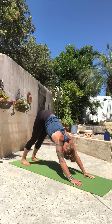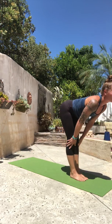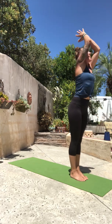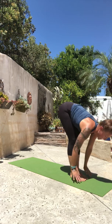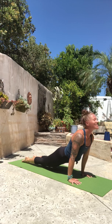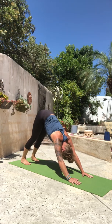Inhale. Exhale, look to the front. Step or hop forward. Half lift. Fold. Inhale, reach the arms high. Exhale, fold. Half lift. Chaturanga. Up dog. Down dog. Breath in and a breath out.